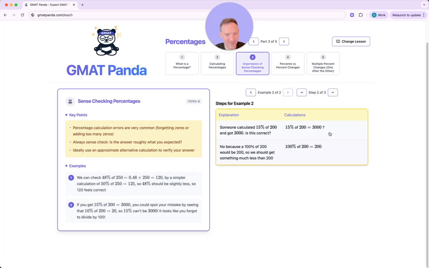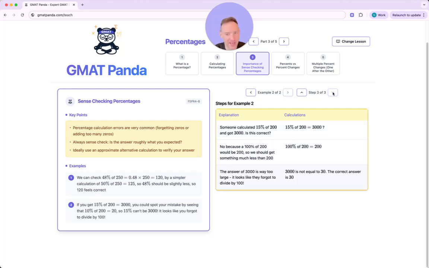And here we're getting something that's much bigger than 200. So that would correspond to a percentage that's much bigger than 100% and therefore much bigger than 15%. So again, something doesn't quite feel right here. In particular, what's happened is that in the calculation, we've forgotten to divide by 100 for that percent bit, the division by 100, which a lot of people tend to forget when they do this calculation. Here we can easily spot it by just doing this quick sense check.